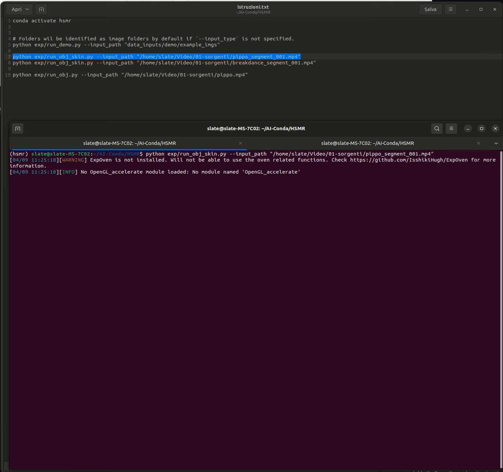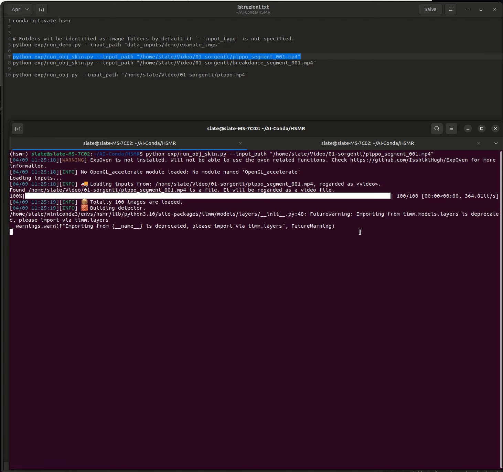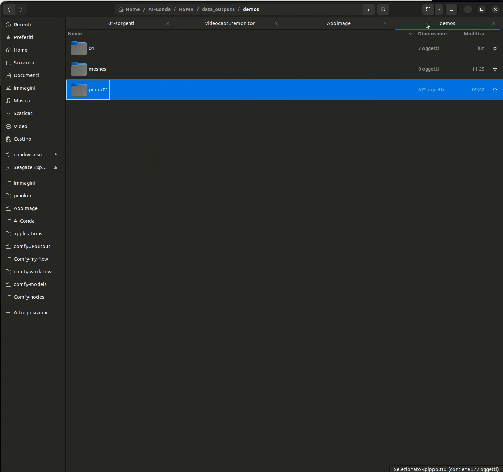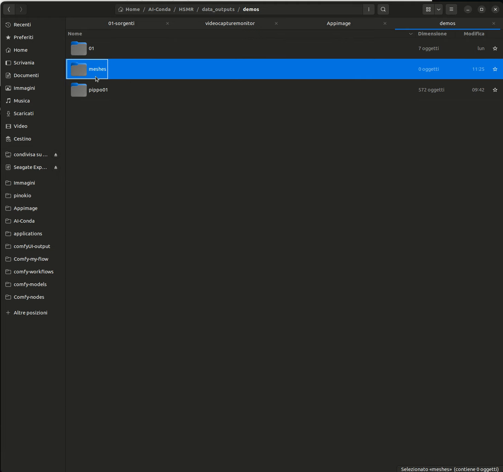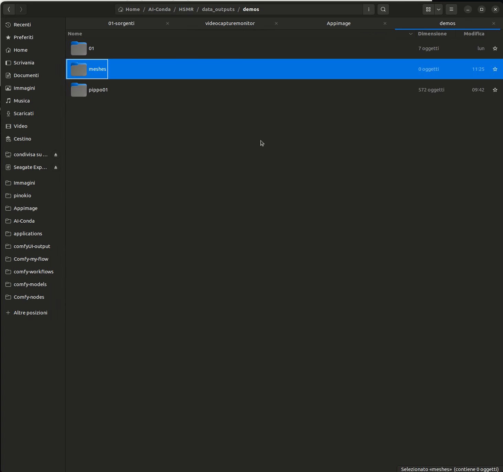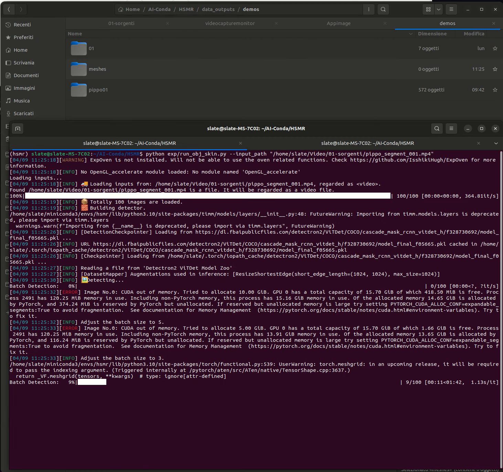And what will happen now? It will process all the 100 frames, and as you can see in the output folder, it creates a folder called meshes. In this folder, which is now empty, every obj file will be stored. Let's see.